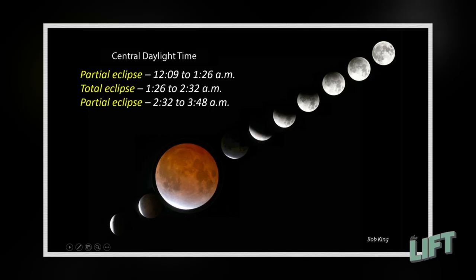The eclipse is over at about quarter to four, so it's a very slow, long event. If you want to see a little bit of the partial and then the beginning of the total, start looking at around 1:15 to 1:45 — right around 1:30 — and you'll see that light-switch transition between partial and total.